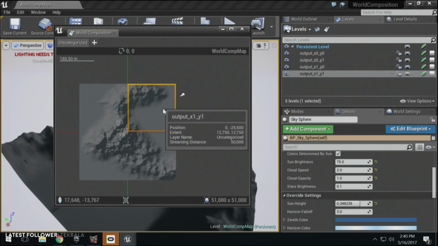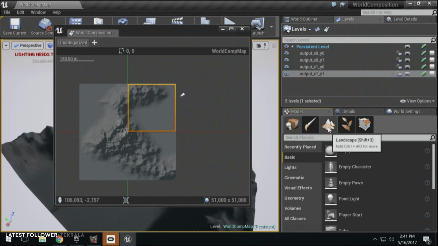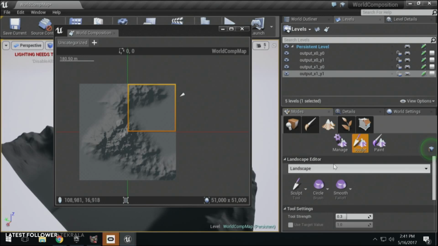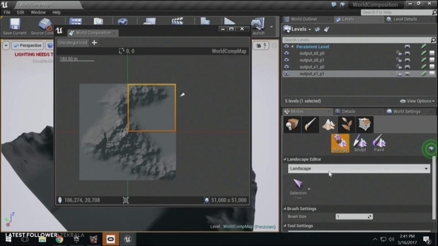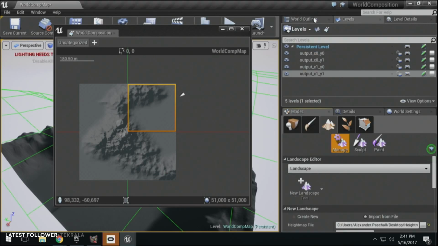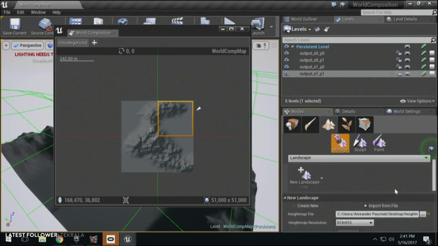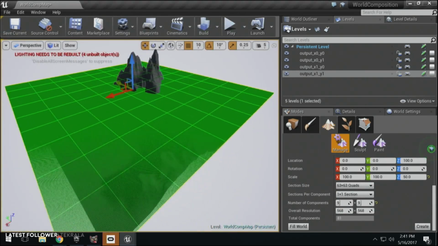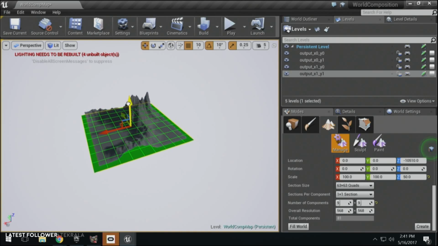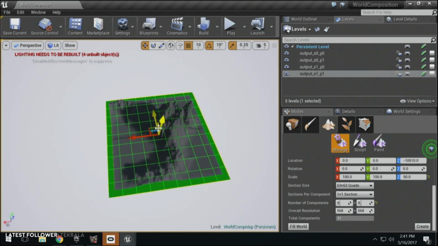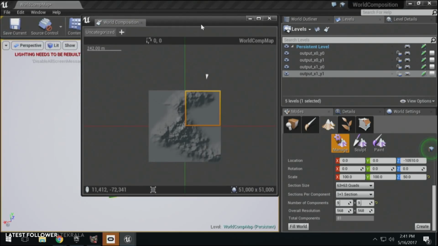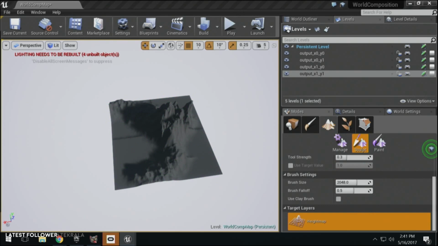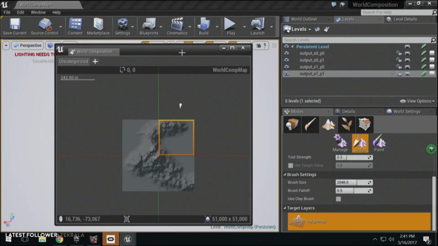If you try and create a new landscape, let's say, new landscape at a different size, where are you? Selection tool, new landscape, and I'm not going to import. I'm going to create new, and this will not snap. This won't snap correctly to this landscape because it's a different size. It's using a different number of components, and it won't work. So you have to make sure that you're working with the correct sizes, which goes back to plan ahead. Know the resolutions that you're going to be working with.